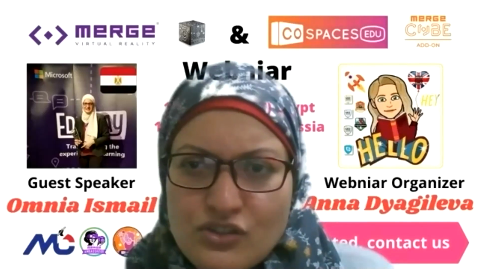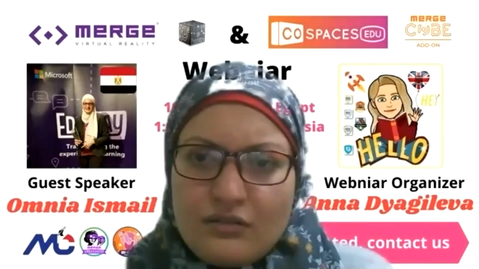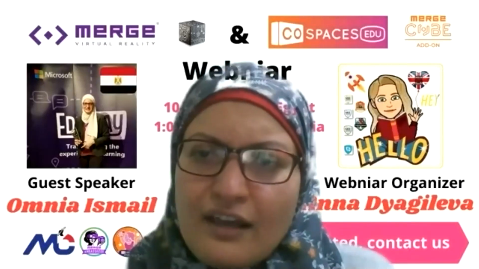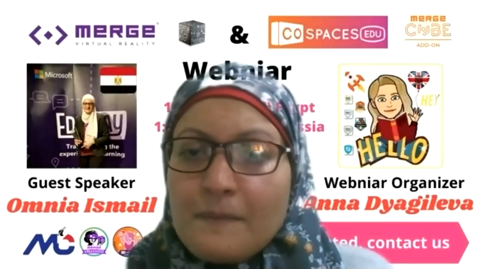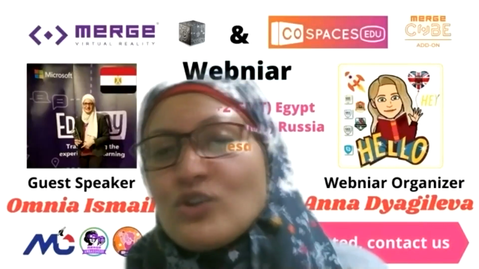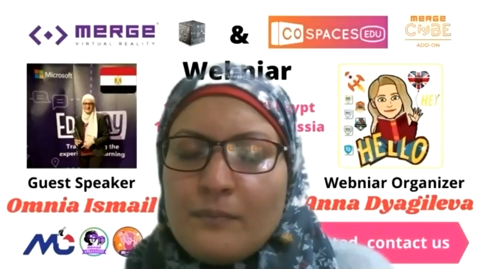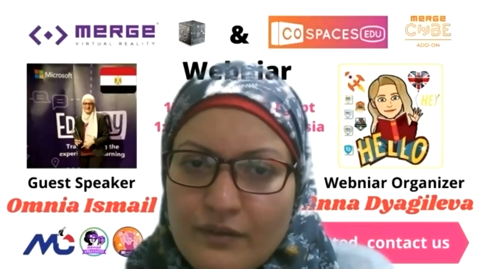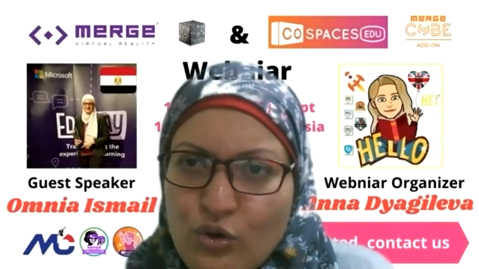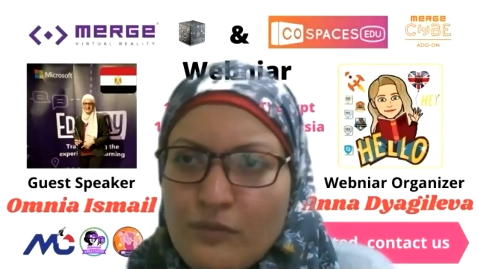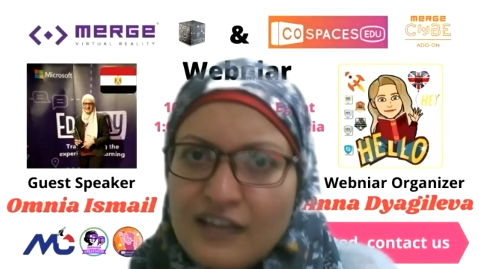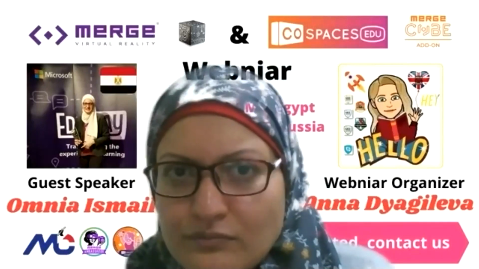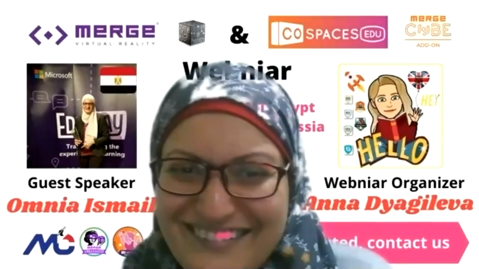You can upload a 3D image to a CoSpace. This is the only one, but we use Tinkercad. Yes, Tinkercad. When you use Tinkercad, you view it using the Merge Object Viewer, not CoSpaces. Yes, after you finish it on Tinkercad, you send it to the Miniverse website and you get a code and view it on the Merge Object Viewer. That's another story. Thanks a lot.